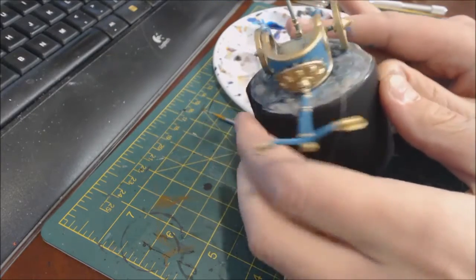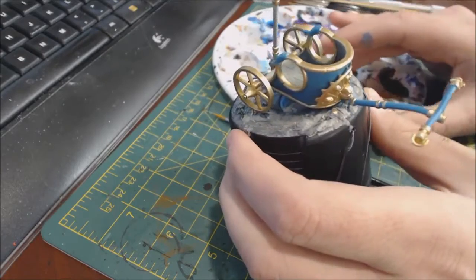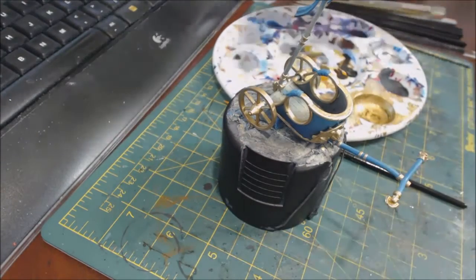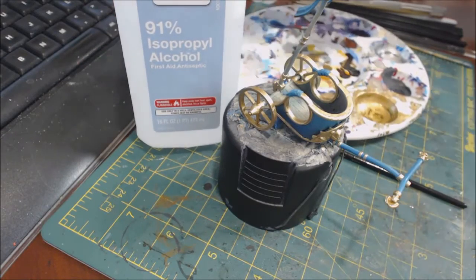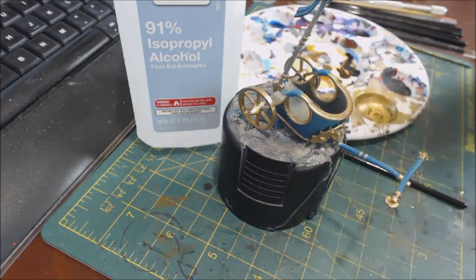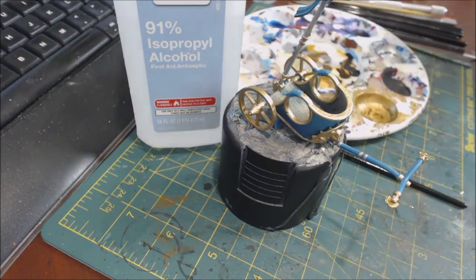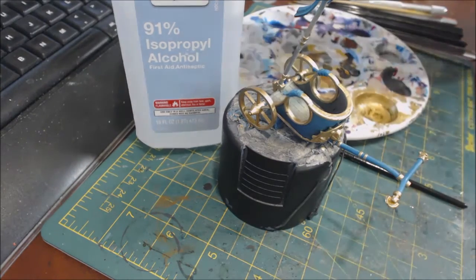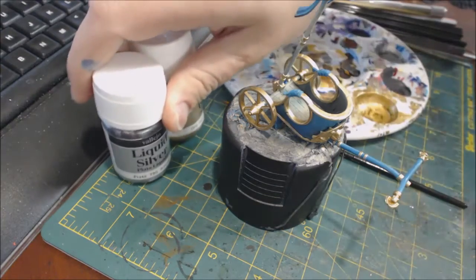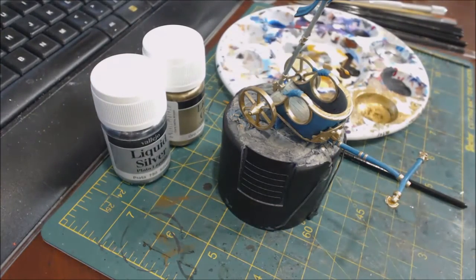Now, here's what I'll say. I showed you in the product review how you can basically work with it. You need to use your isopropyl alcohol to thin your Vallejo Liquid Gold paint. Okay? And that's also what you need to use to clean your brush. And it's also what you're going to need to use to get the paint nice and thin for us to do what we're going to do next.